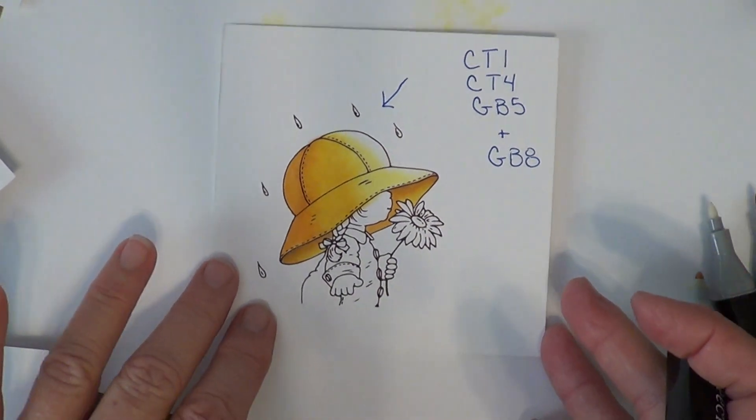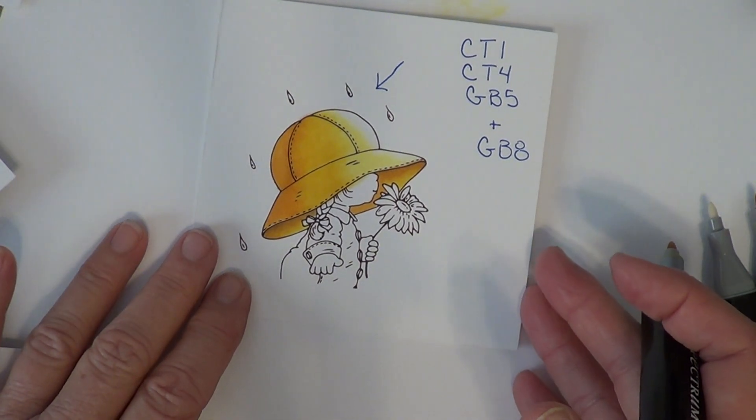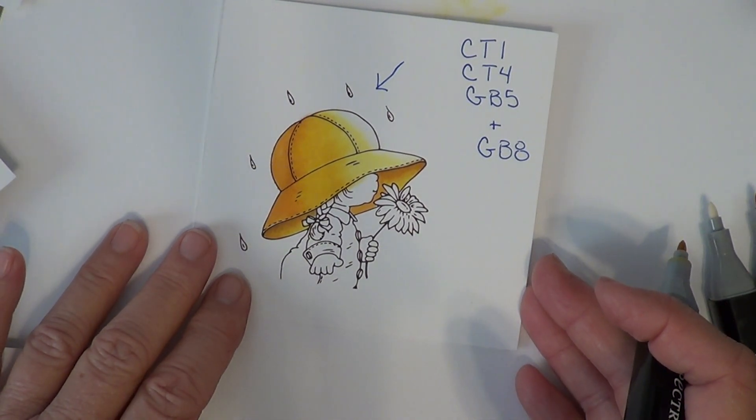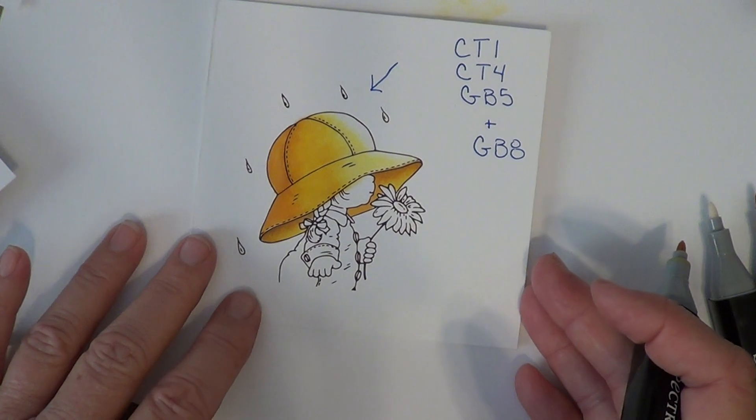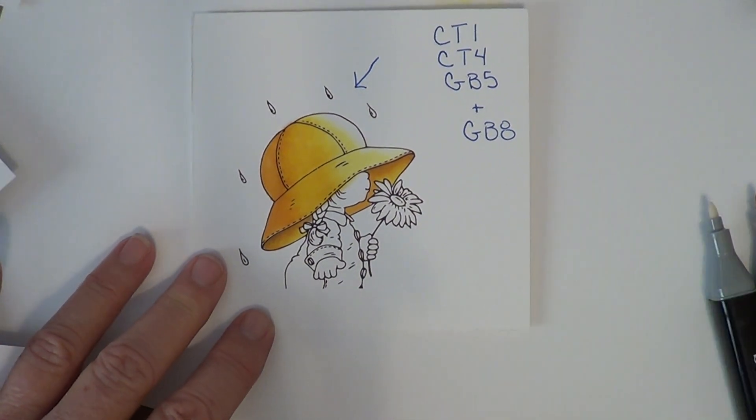And there she is. So that's the little girl. It's called Raindrops by Crafter's Companion if you would like to purchase the image. I absolutely love her. And that's about all I have for you today. So have a great day and please participate in our Spectrum Noir accreditation program.